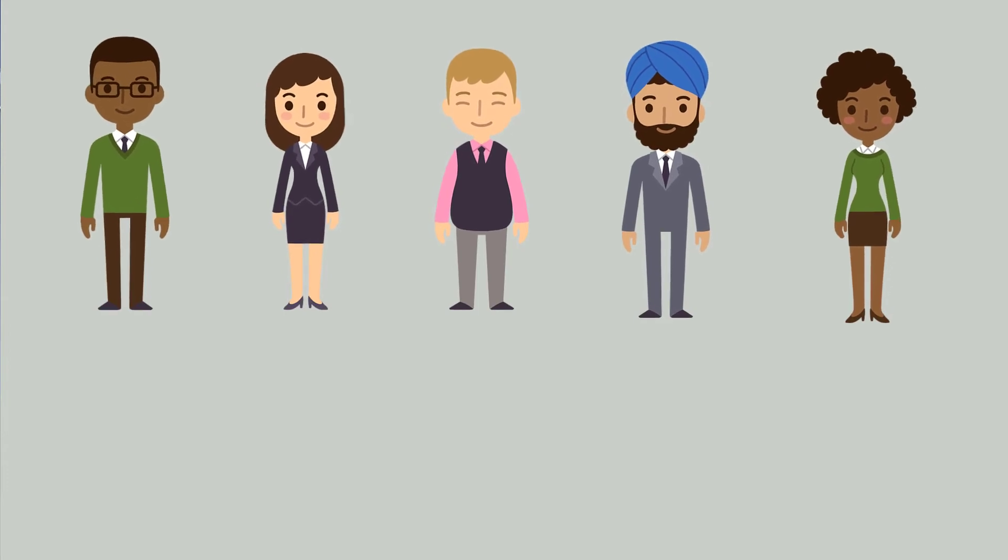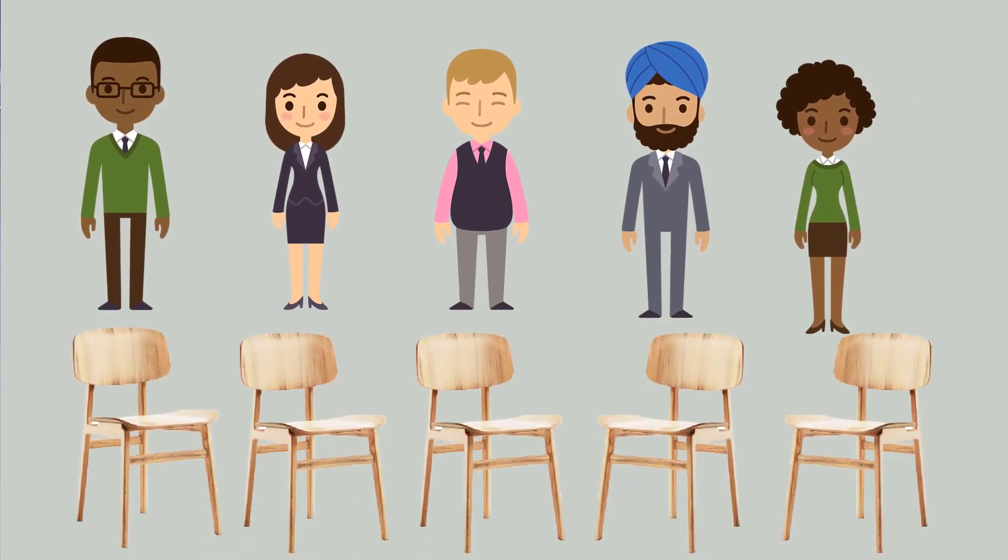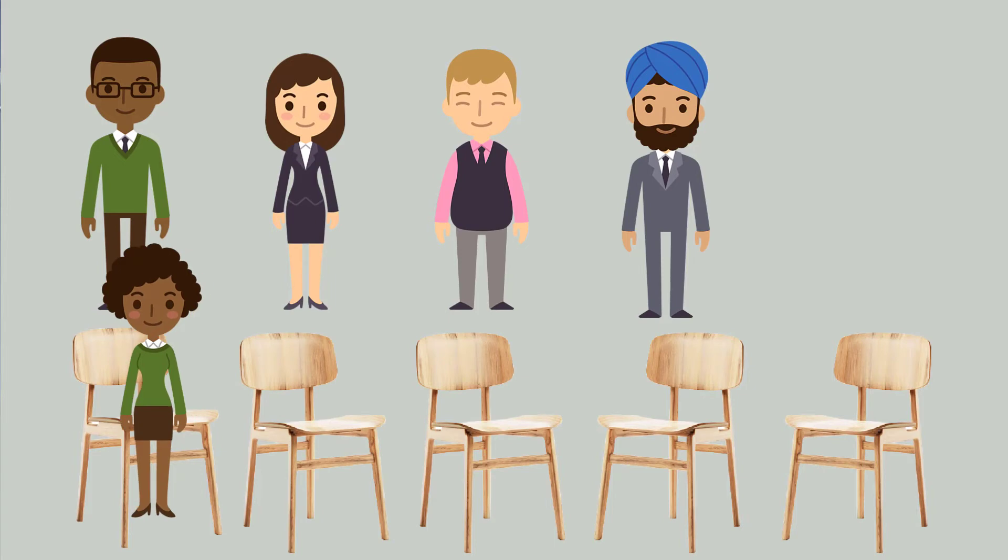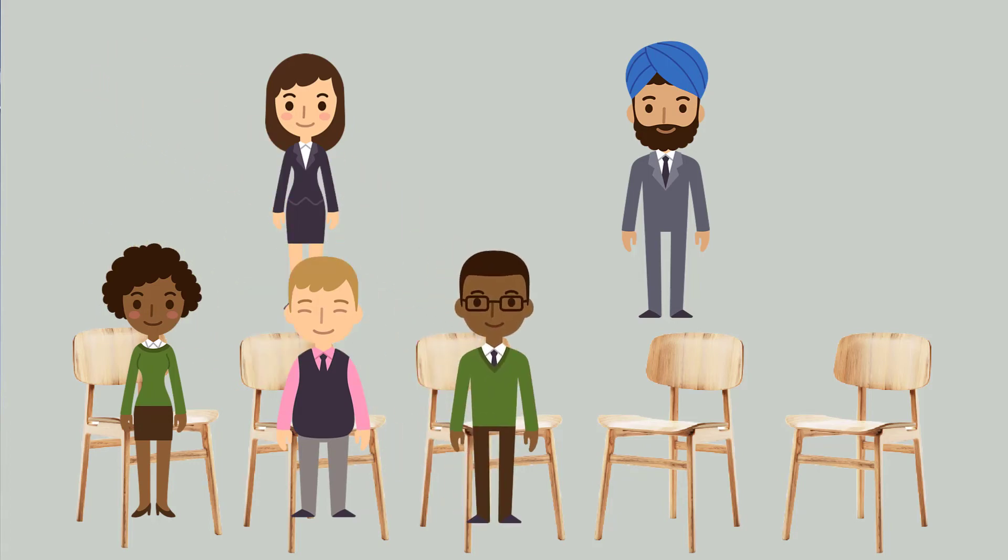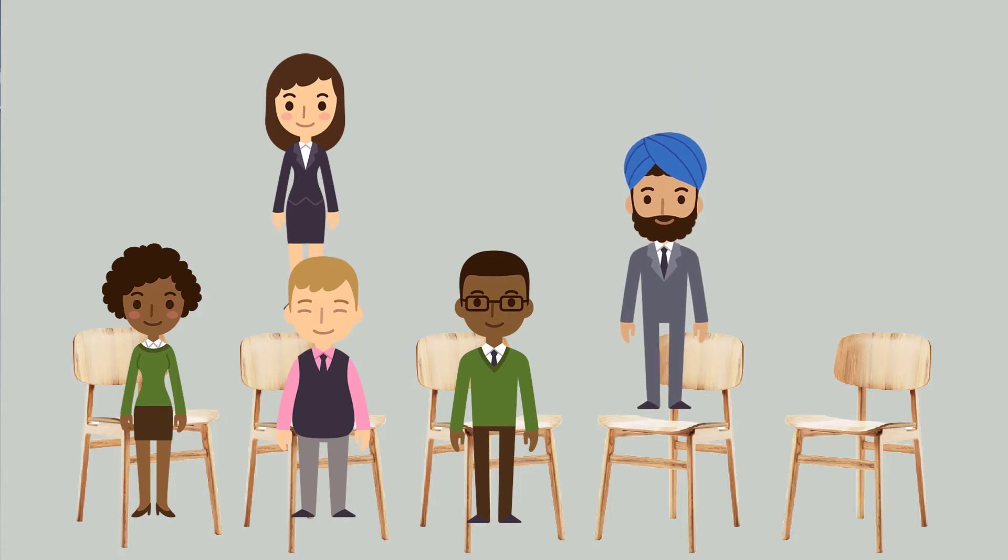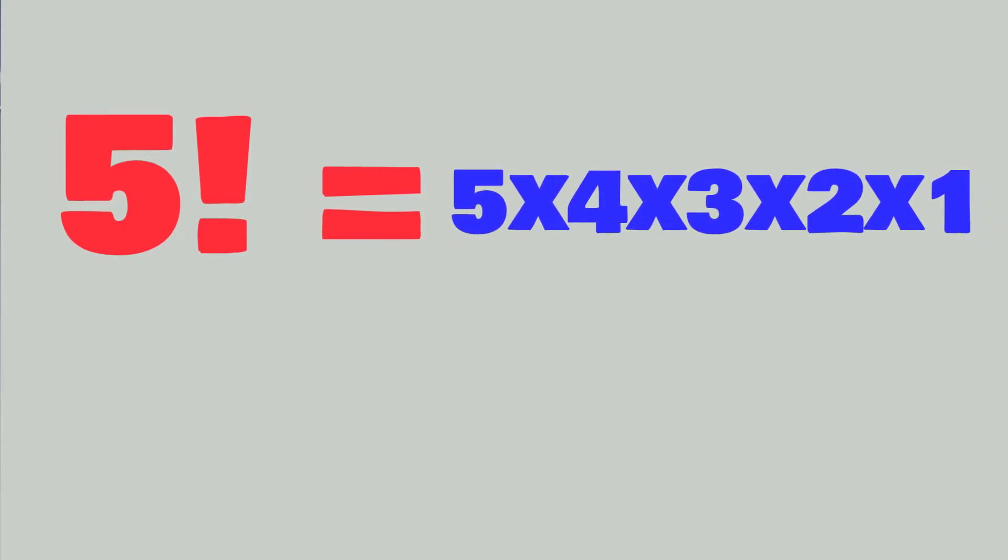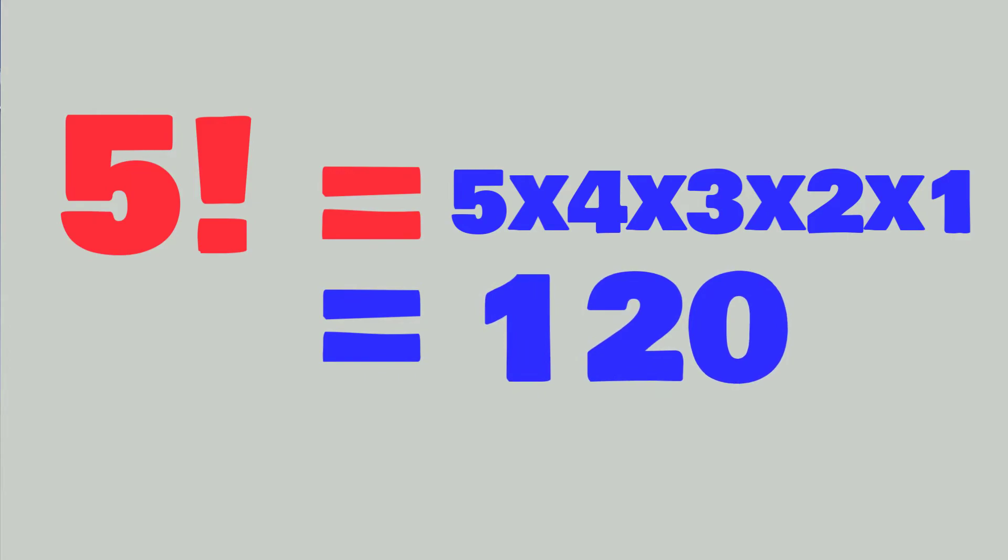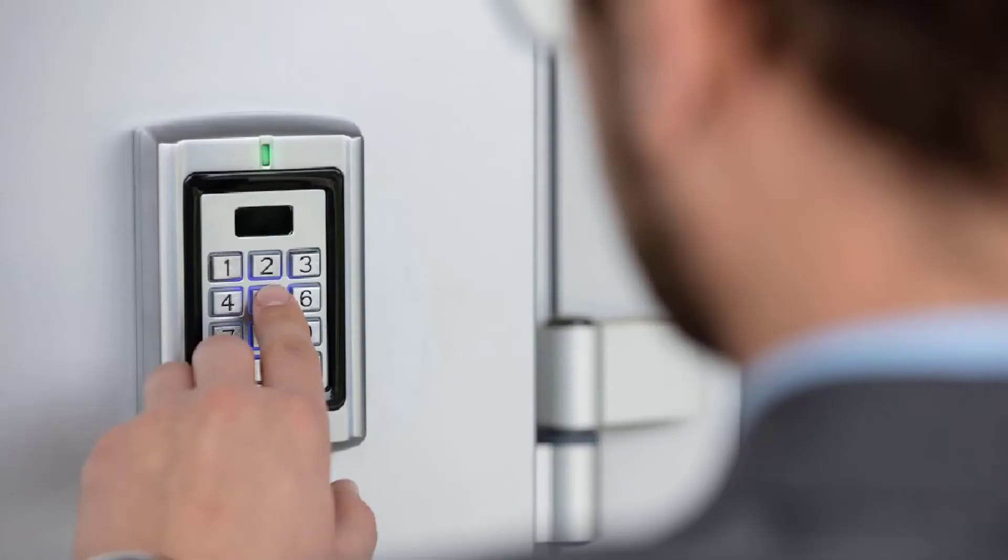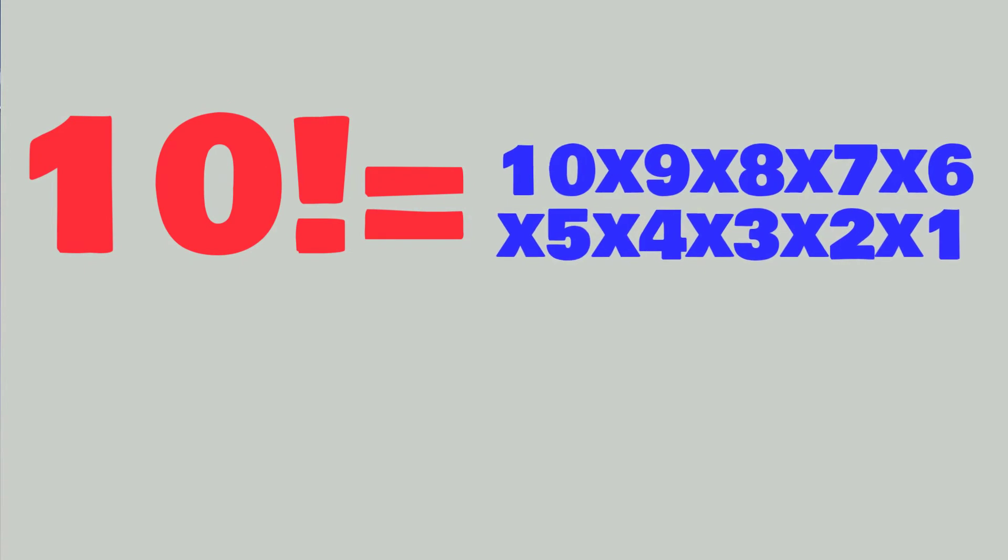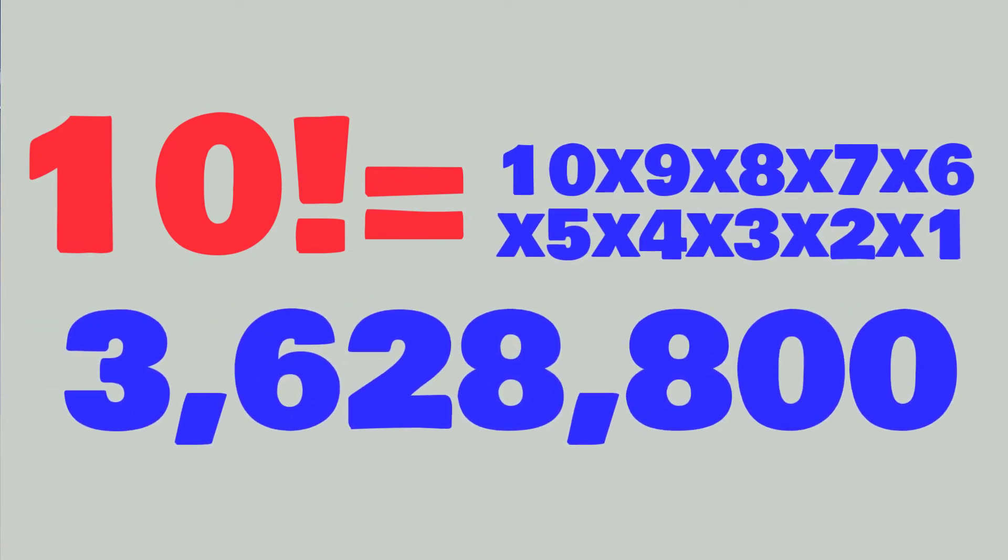Now, how many different arrangements can there be when we place 5 people in 5 chairs? Seat 1 could be occupied by any of the 5. Seat 2 could be occupied by any of the 4 remaining after seat 1 is filled. Seat 3 could be occupied by any of the 3 remaining after seats 1 and 2 are filled, and so on. So we're dealing with 5 factorial, or 5 times 4 times 3 times 2 times 1. Here we have 120 combinations possible. Or we could throw in a 10-digit alarm code on a 10-digit keypad, where each number can only be used one time. That would be 10 factorial, which would come out with 3,628,800 combinations possible.